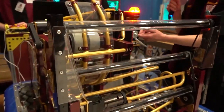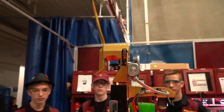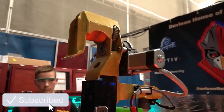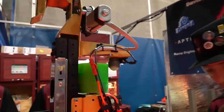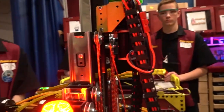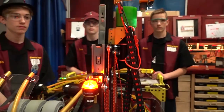So this is our elevator right here. So the first thing is we have our hook, and right here we can hook onto the bar and translate side to side because we have wheels inside that are powered by this window motor. We have a Falcon 500 with a 30 to 1 gearbox, and it's made out of linear drawer slides and polycarb. So it's light, but slides good.